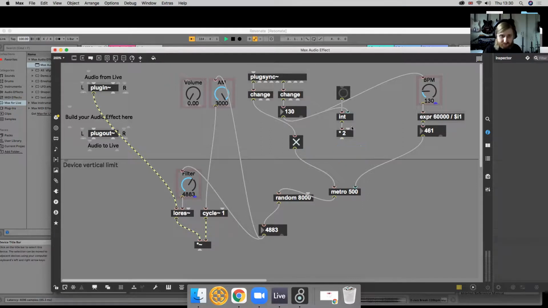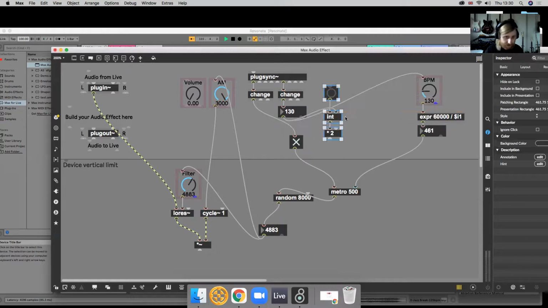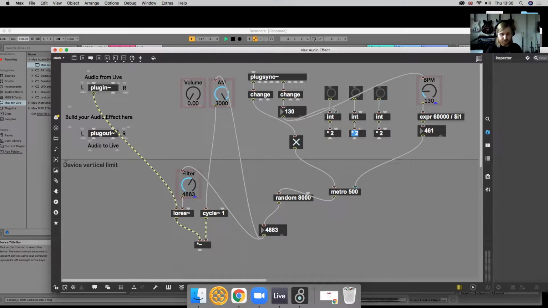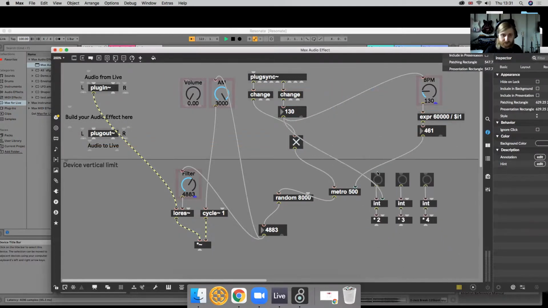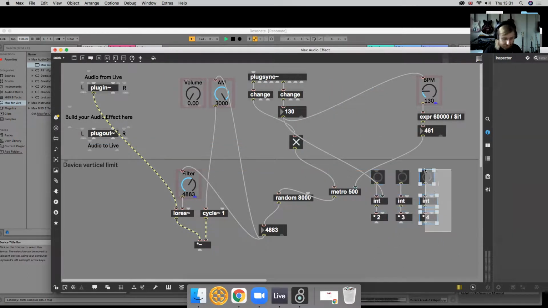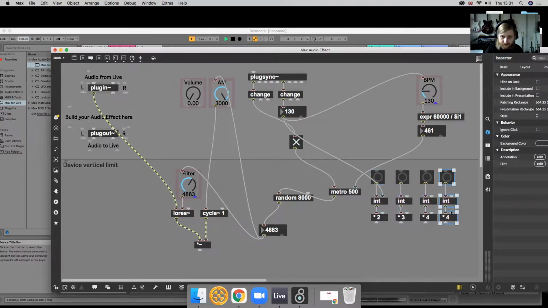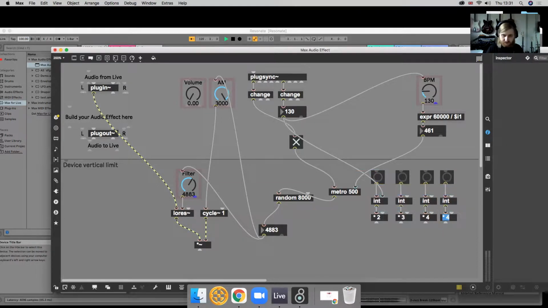And let's take all these things we had here and duplicate them a few times. So I'll change this to maybe 3, multiply this by 3. Instead of just 2, we'll multiply this by maybe 4. And I'm running out of space, so I might just move those things down here. And let's create another copy. Let's multiply this by 16 or so. And you'll see what these things do once we interconnect everything together.